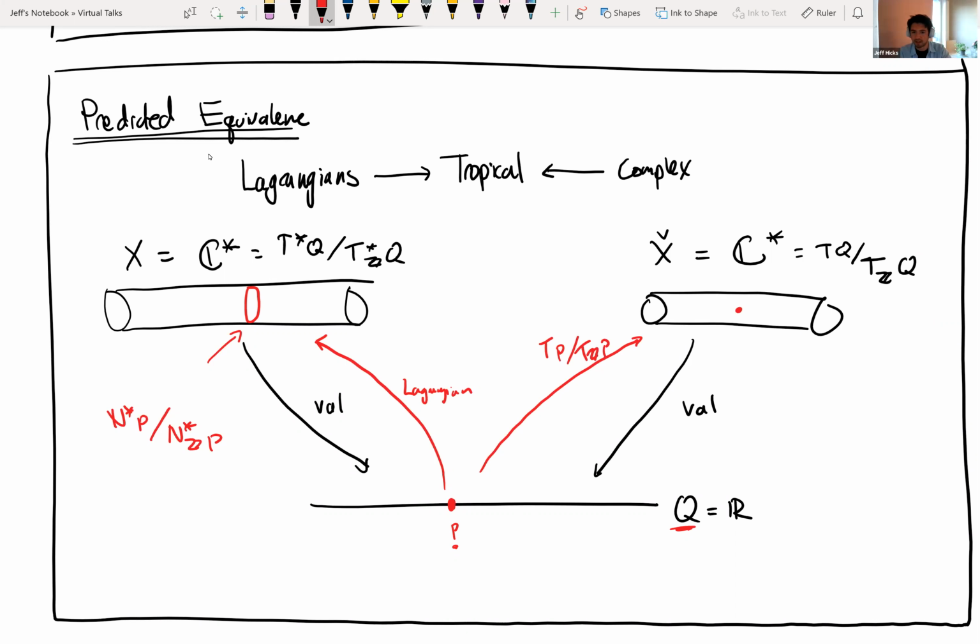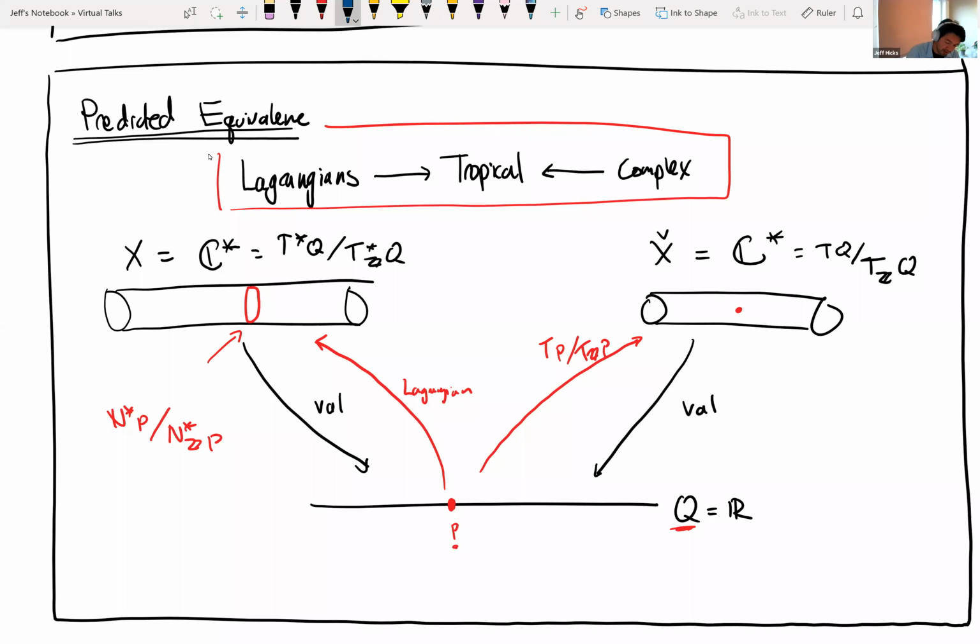It's a little bit deceptive. I get a point, and I guess a point is an example of a complex submanifold of X check. And so this gives us kind of a very naive way where we can take tropical objects from the base and compare them to Lagrangian submanifolds on the symplectic side and compare them to almost complex submanifolds on the right-hand side.